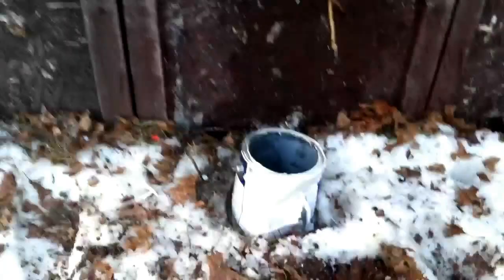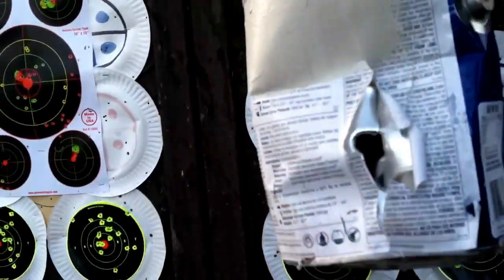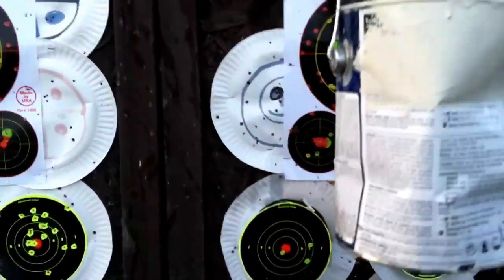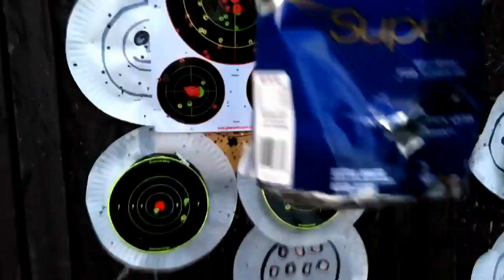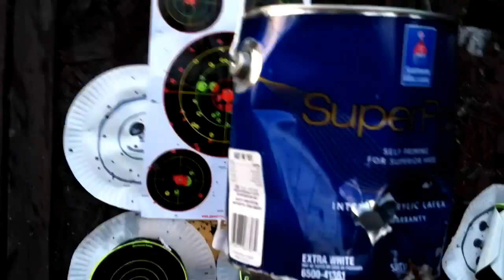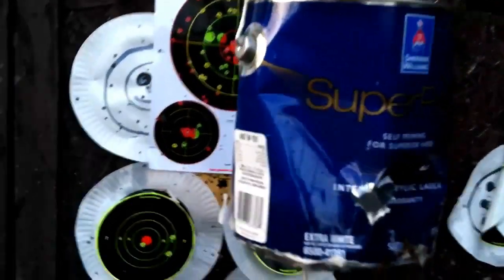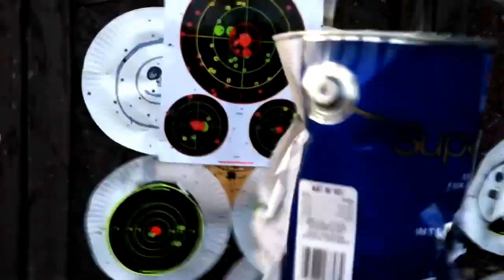I hit it down to the right. Let's see — there's the entry. So basically I just barely hit it, because I hit it to the right. And then how's the exit look? Now that's not as big — that's a smaller exit than when you shot it. You shot it higher probably, or hit it more center. Well, that's why — because it blew the cover off this one too, so that released all the pressure. Did you see the water? Oh yeah, it went freaking way the heck up. Nice.